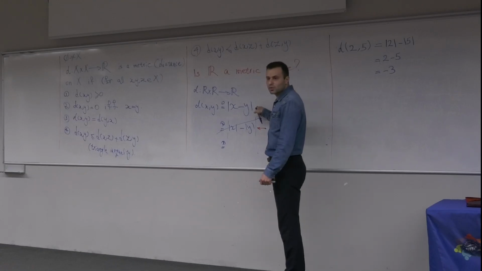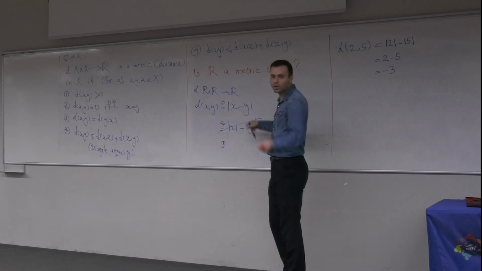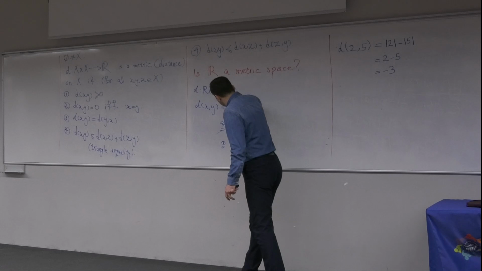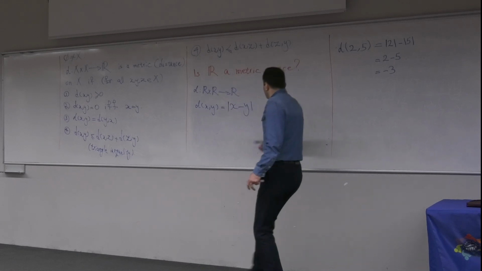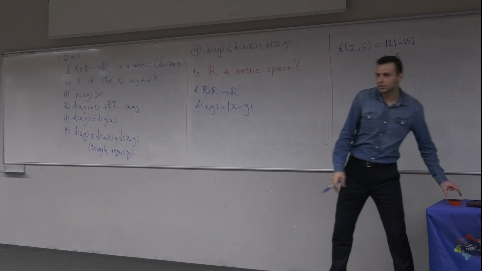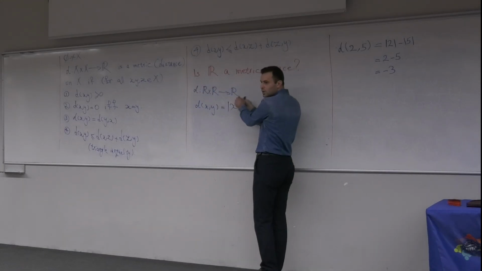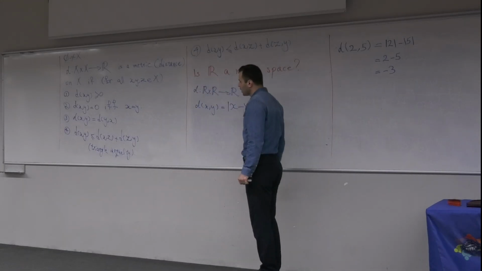But let me come back to this one. Okay? Let's first go with this, this C1 metric, then we can talk about the examples of things that are not metric as well. So let's go with this. Is this always positive or not? It is always positive, right? Absolute value of anything is positive. So the first one is checked.